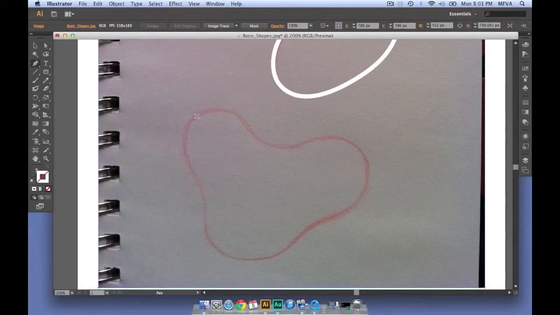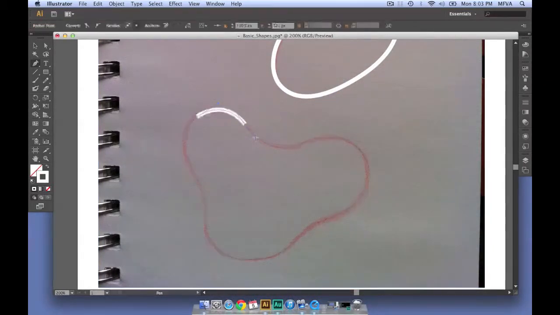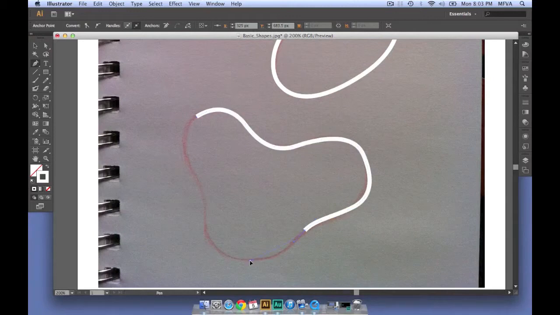I'm just going to whip through this shape, give you an idea of how easily we can predict where the points go. Once you start getting the hang of this thing, you can predict where these points are going to go and how the curves are going to look.